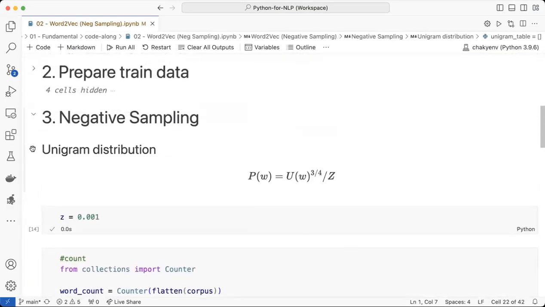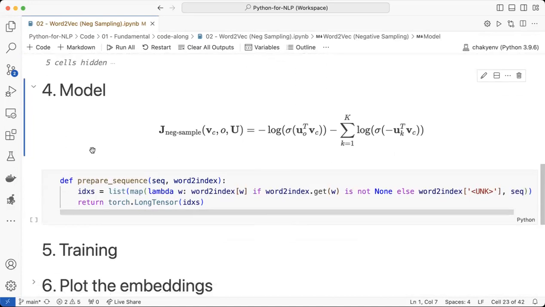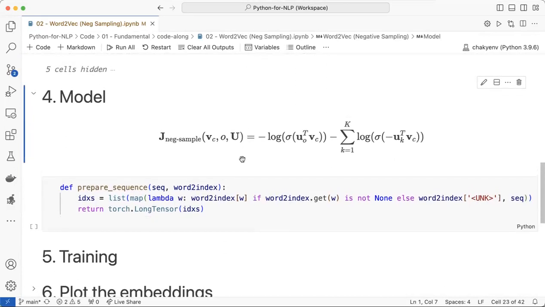So once we finish that, we can now close this one. Now let us try to work on the model. The model is according to this function, in which we want to maximize this one, the probability of this one, and we just apply sigmoid to turn this into 0 and 1. At the same time, we want to minimize this one, that's why we put a negative here. And because this is a minimization problem, we just turn a maximization problem into a minimization problem by putting a minus in front. So that is very obvious.